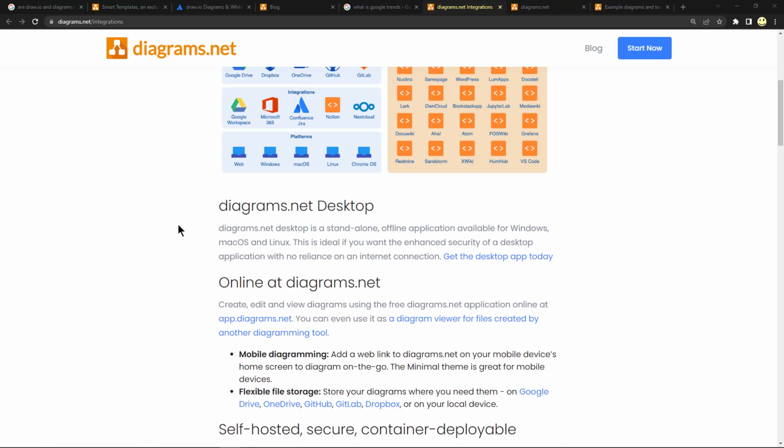Then there's the diagrams.net desktop, which is a standalone offline application available for Windows, Mac, and Linux. This is ideal if you want the enhanced security of a desktop application with no reliance on an internet connection.